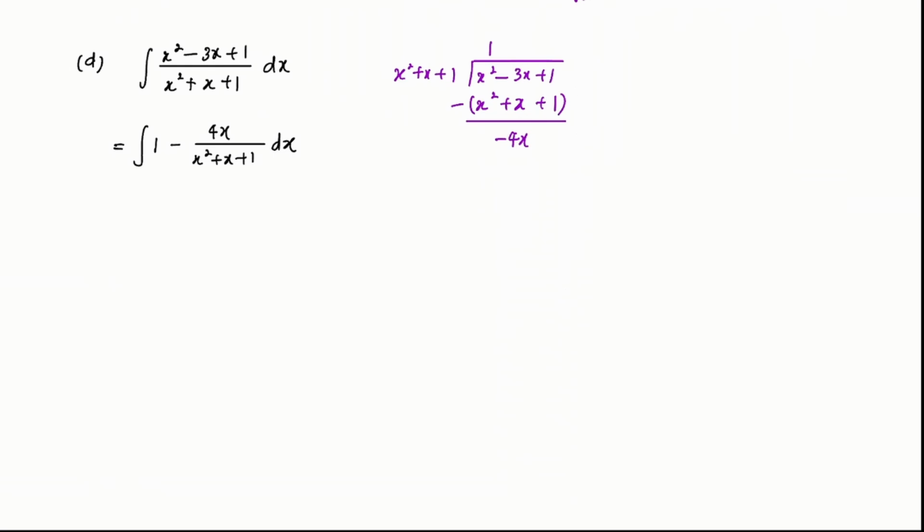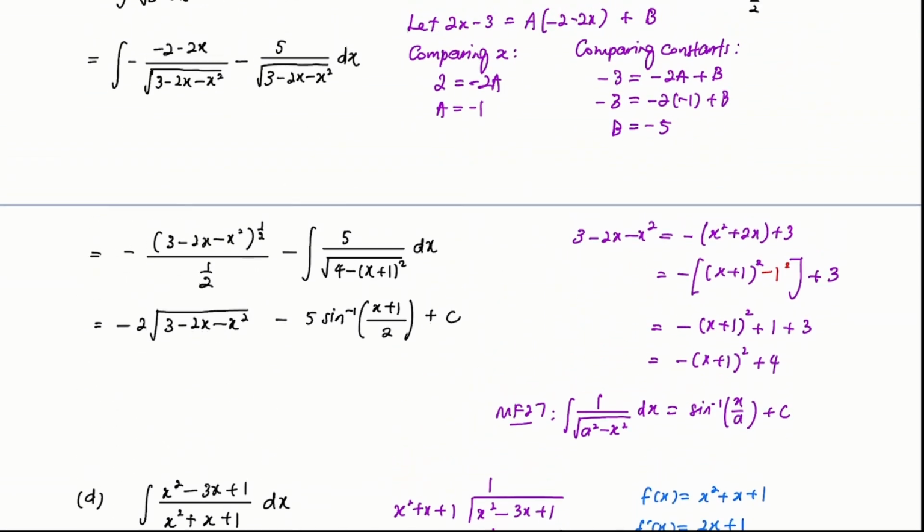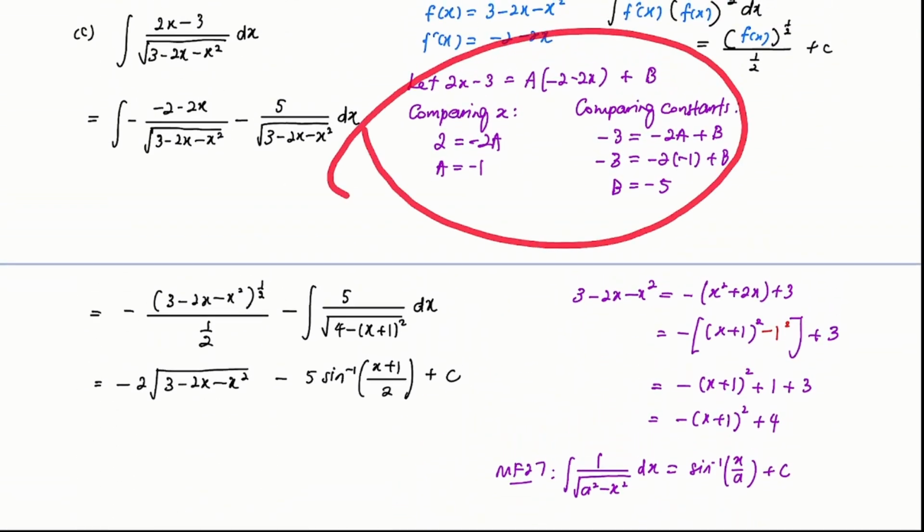Okay, so now at this step, let's ask ourselves again, is this an f and f prime over here? The answer is actually yes, because if f(x) is equal to this, when we differentiate this, we should get 2x plus 1. Over here with 4x, when we add in, we can actually balance back what we need. Okay, so how do I express this and break it up into what I want, which is to follow this thing over here.